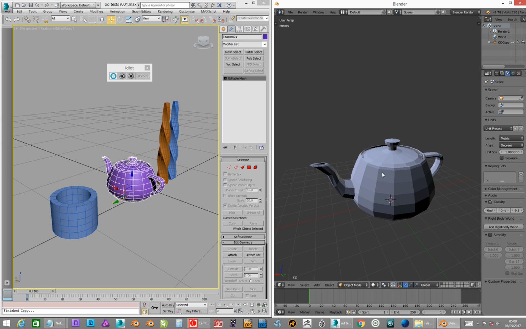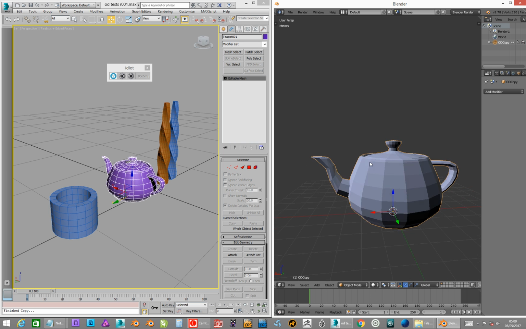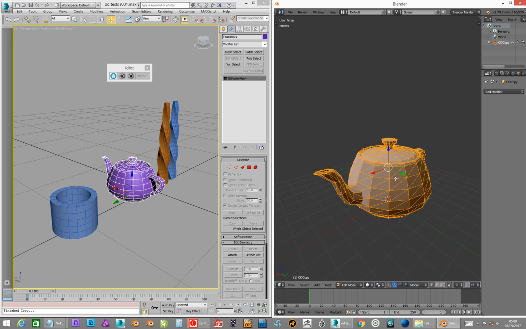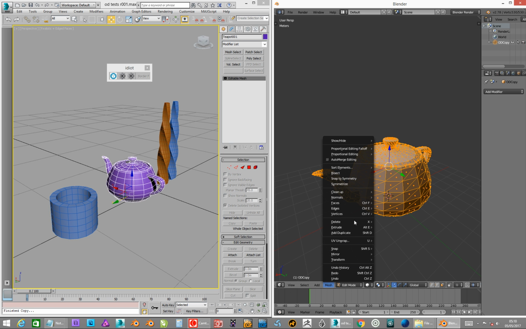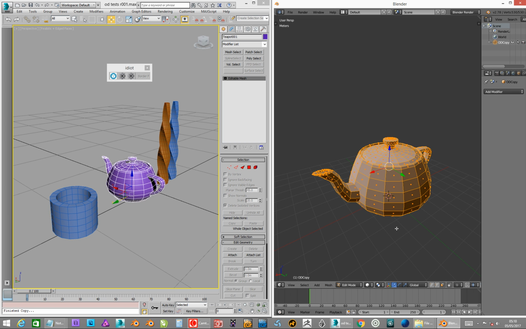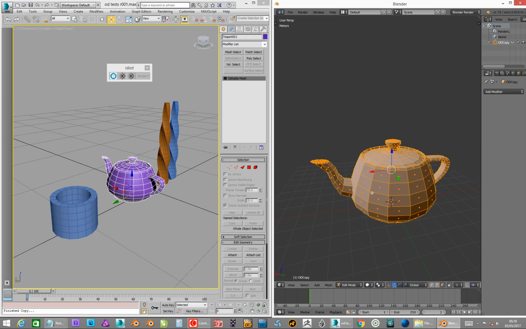Right, let's go and do something to this said teapot. Let's look at it at the minute. So if I hit the tab key inside Blender, you'll see that it's all triangles. So okay, that's going to be annoying. How do I get rid of the triangles then? Well, you're currently in face mode here. So in face mode, we'll go to mesh, and we'll go faces, and we will go tris to quads, and we've now got it all quadded out. Woohoo! So tab key, bada bing, bada boom.